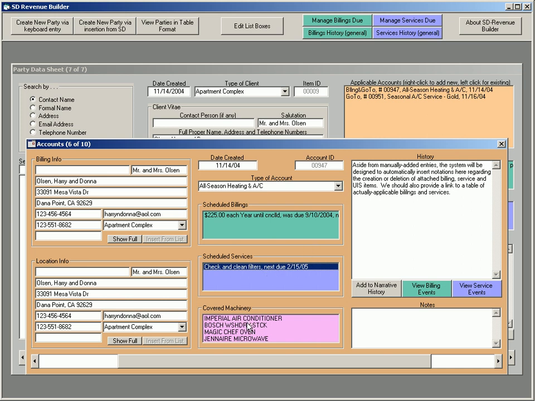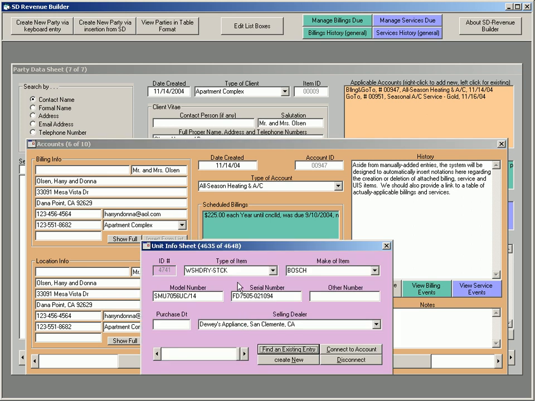And down here we have covered machinery. We can click on any of these items and see the details about the machine that we're covering under this account. You might notice these look very much like unit info sheets from ServiceDesk. In fact, these refer to exactly the same database as your unit info sheets do in ServiceDesk. So any unit info sheets you see from here are also visible from within ServiceDesk, and vice versa.